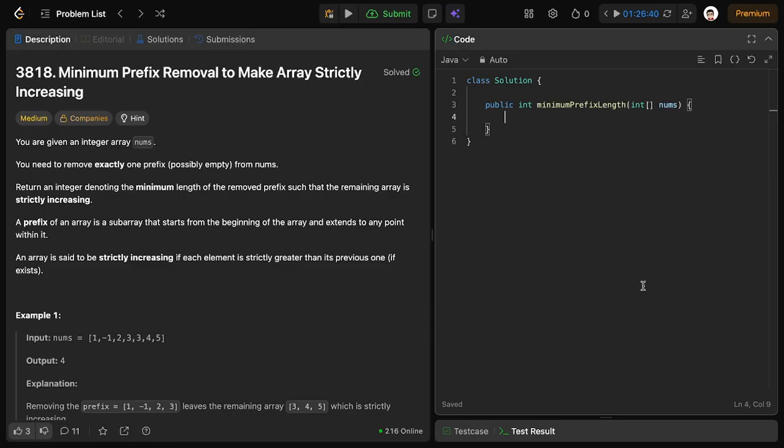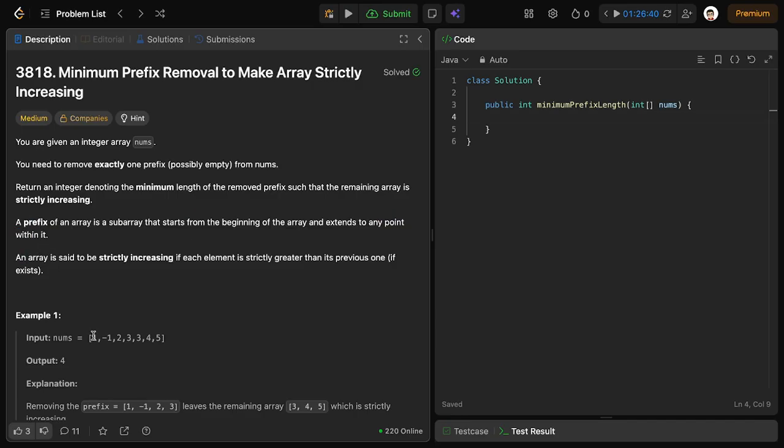So what they're saying is that you have an array and you need to remove some prefix. And what is a prefix? Prefix of an array is a subarray that starts from the beginning of the array and extends to any one point within it.